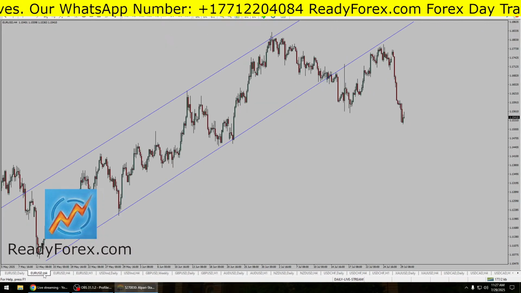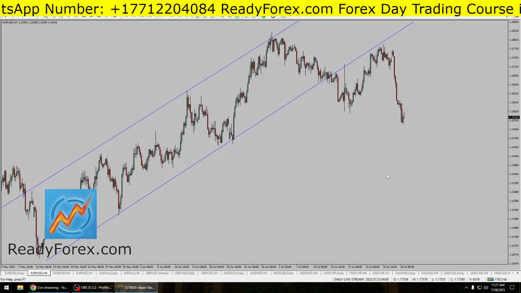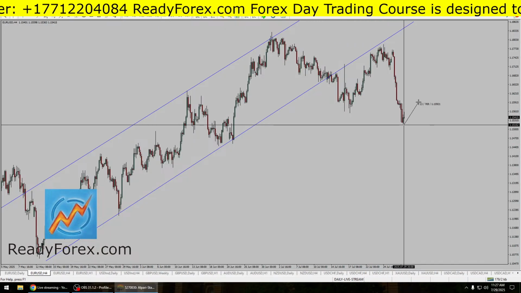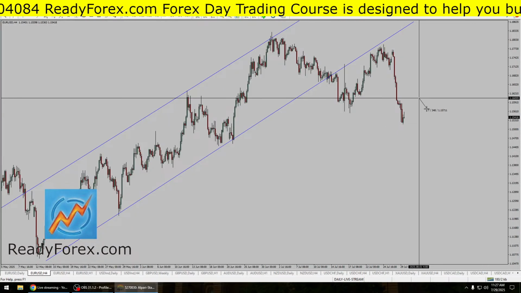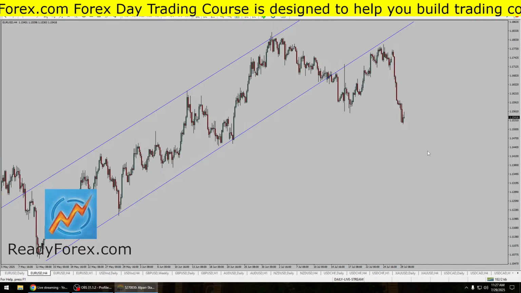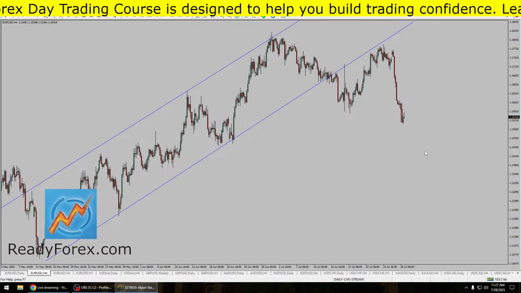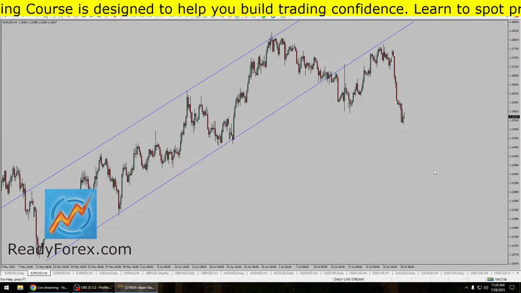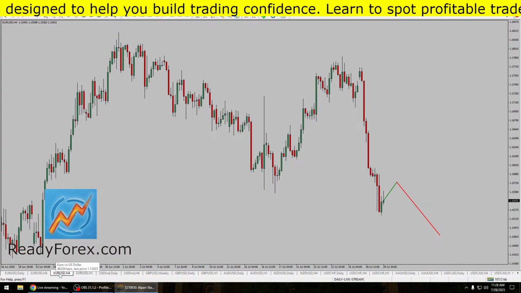Next, let us take a look at the 4-hour time frame. Regarding the 4-hour chart of the euro USD currency pair, the way I see it, the market is falling down. Expect some kind of short-term pullback in price action, and then the market is going to resume the decline. So the trend is basically down. It's a downtrend going on in the euro dollar currency pair.